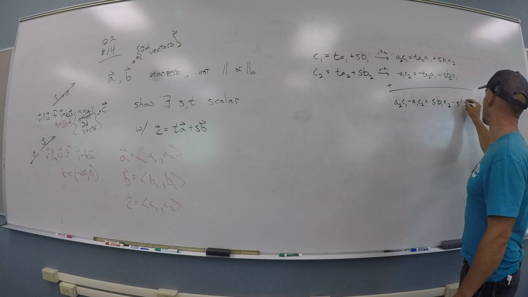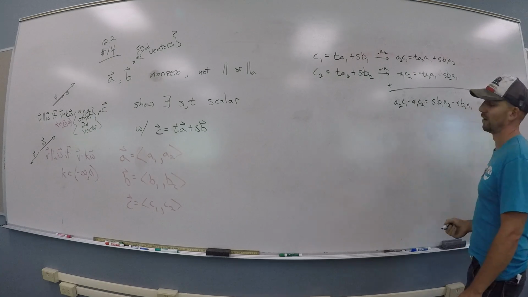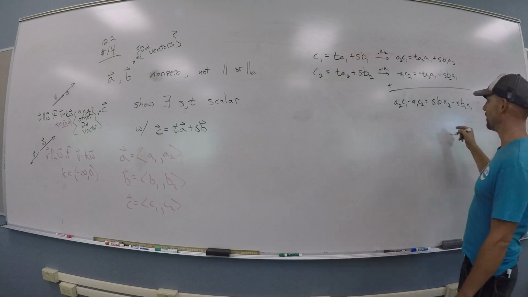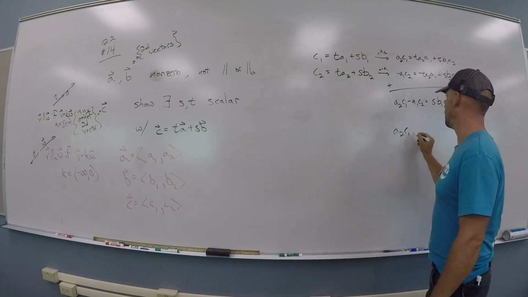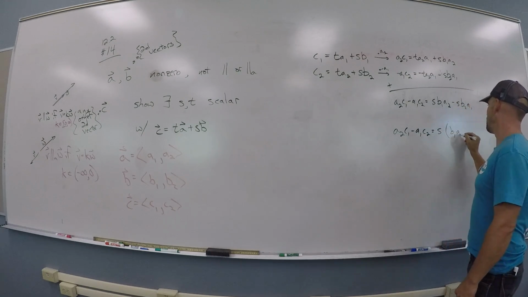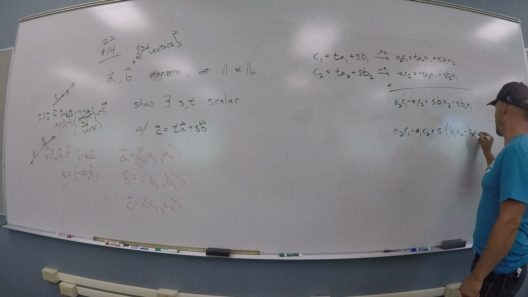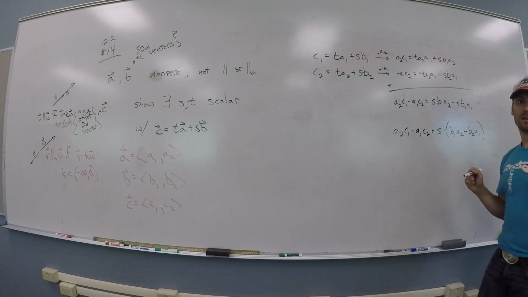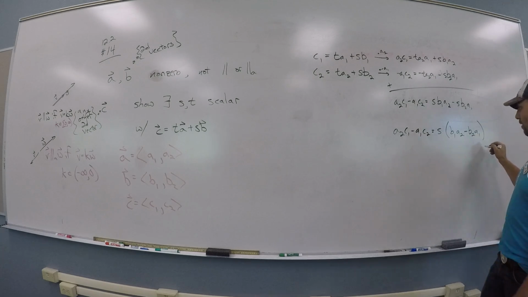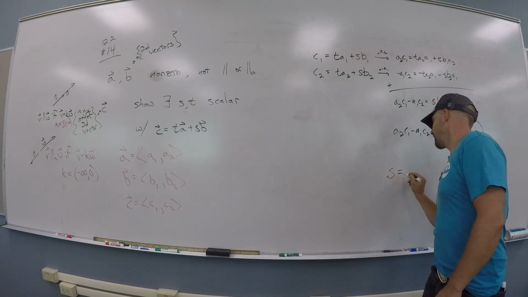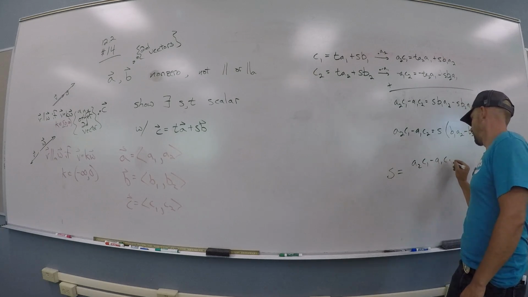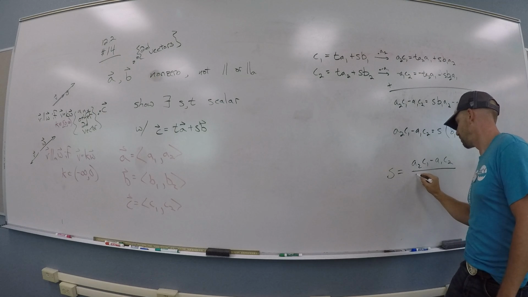SB1A2 minus SB2A1. And then how do you solve for S? You pull it out of there, you need to factor, right? So you get A2C1 minus A1C2 equals S times all of B1A2 minus B2A1, and then you divide it out. That's the trick right there. You divide it out, right? So you get S is this gook with A's and C's divided by this gook with B's and A's.